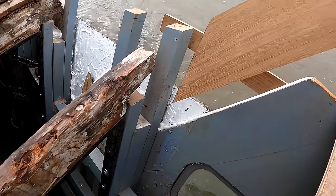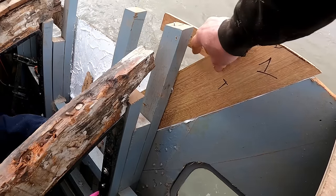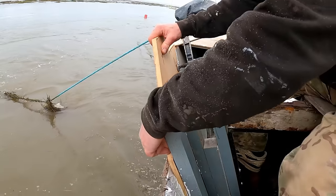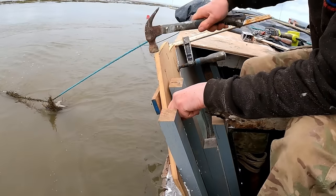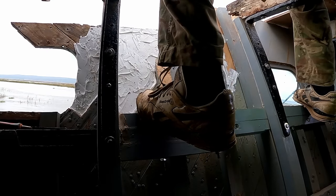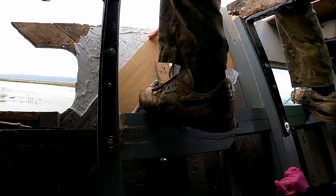Alright, plank number one. Number one going in. Right, so the first one's gone in quite nice. Now for the second one. Number two coming at you. Don't throw number two at me. Number three. Beautiful.